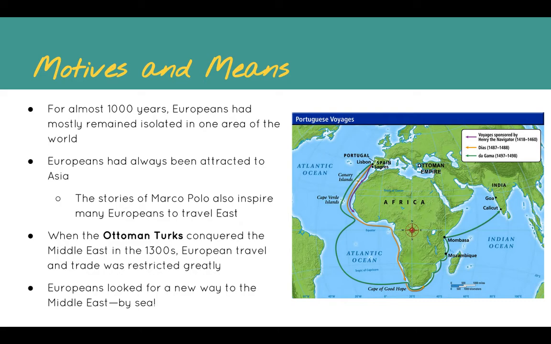So what were the motives? Keep in mind that for almost a thousand years, Europeans remained isolated in one area of the world, but they had always been attracted to Asia. For example, the stories of Marco Polo inspired many Europeans to travel east — over land to trade with the Middle East, India, or China. But that was very limited, and it became even more limited when the Ottoman Turks conquered the Middle East in the 1300s and began their empire.